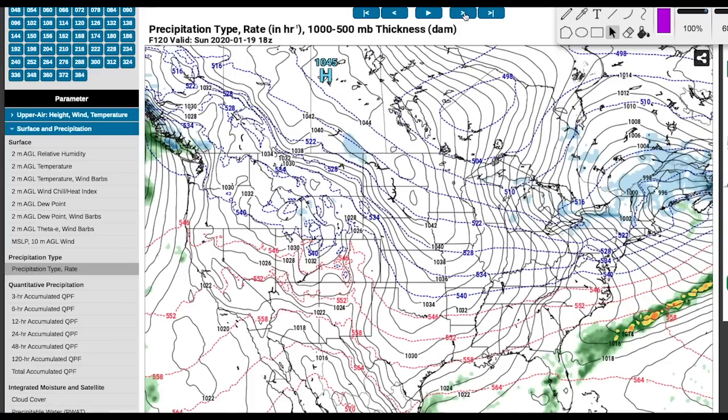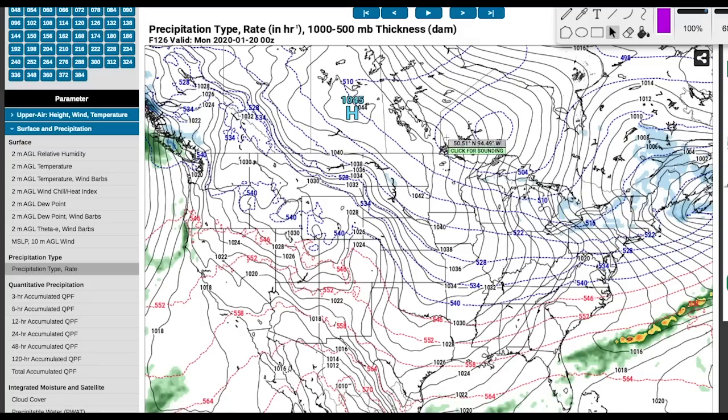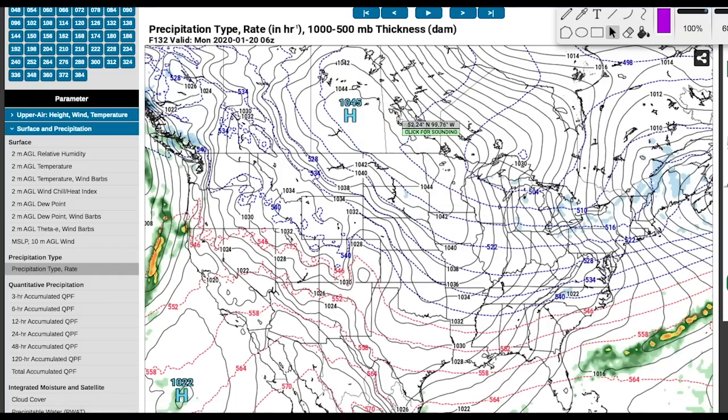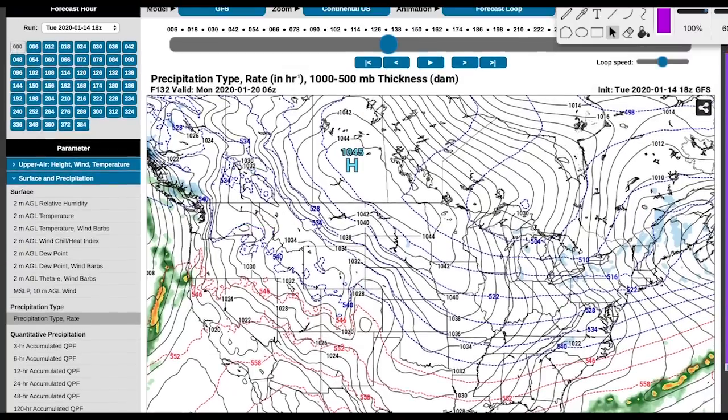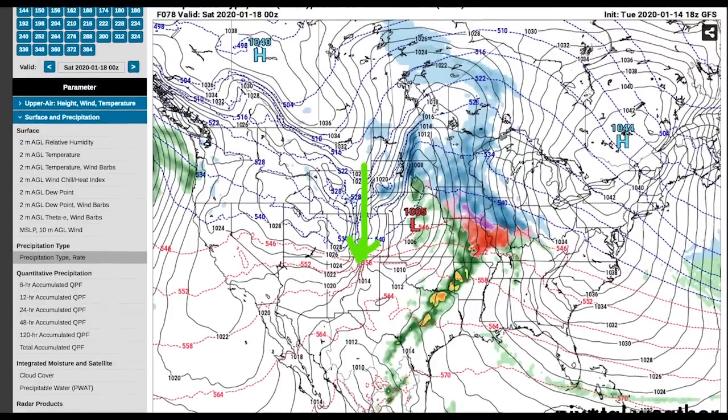The system exits the region Sunday around 1 p.m. with some leftover snow in the northeastern United States, and then a high pressure system hangs out in the central and northern United States. It's going to be pretty warm out west but generally cool and colder than average heading into early next week.